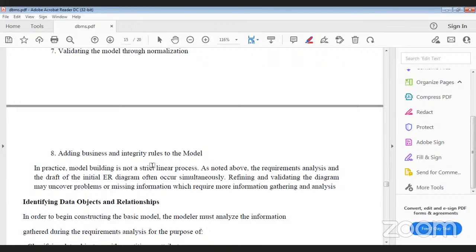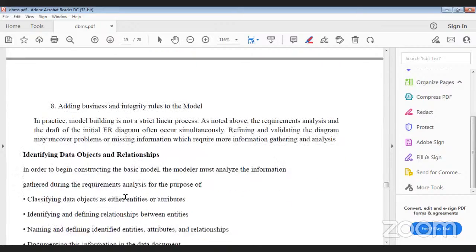Integrity rules means constraints. What types of constraints are useful there?